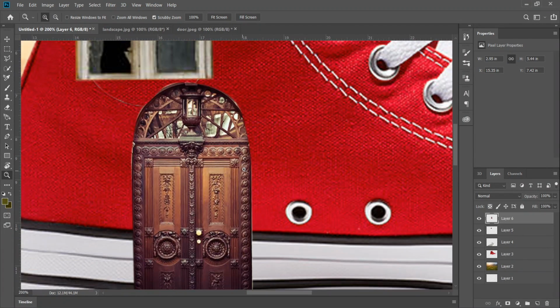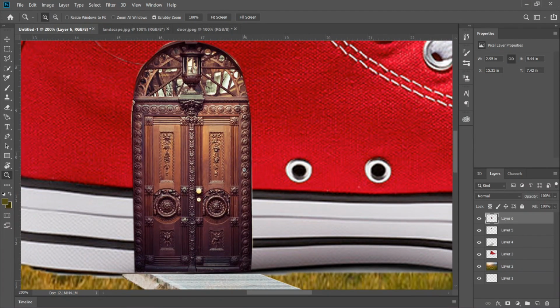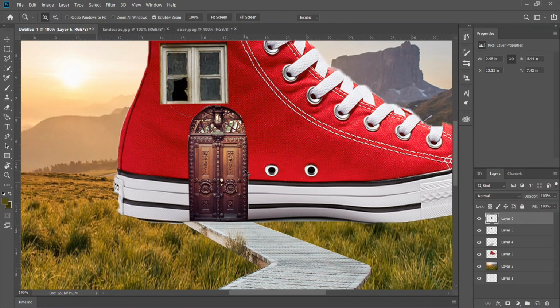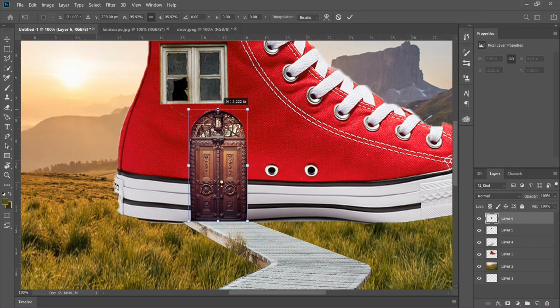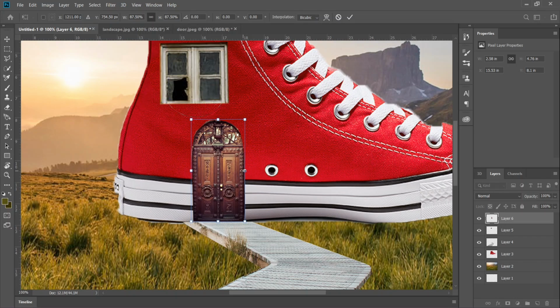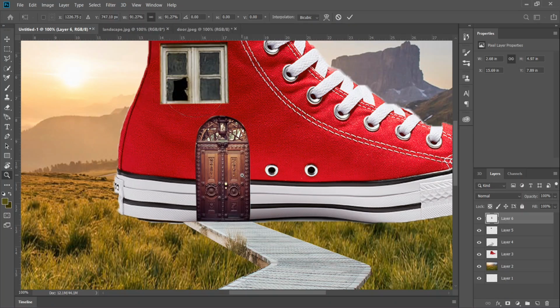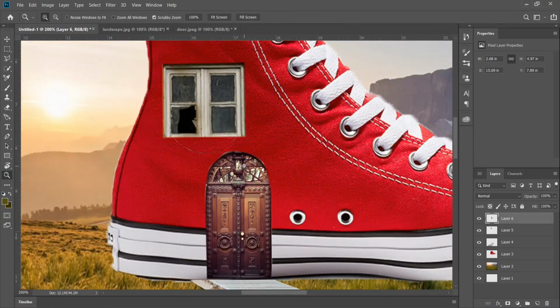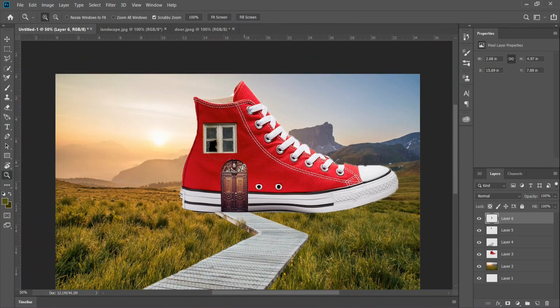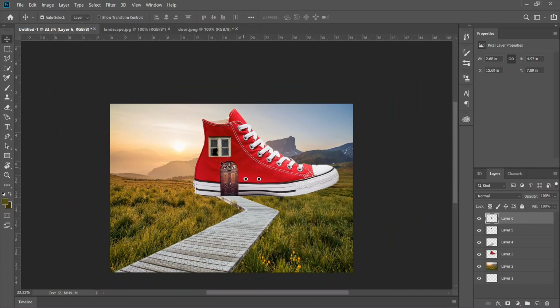So what we can do is, we can always change the size of the background picture, or you can also increase or decrease the size of the project, or the layer which you are working on, so that it will not affect the whole project. For example, if you have finished some work earlier, you don't need to change all of the work. You can just increase or decrease the size of the current layer which you are working on, so this will not affect all the work you have done earlier.